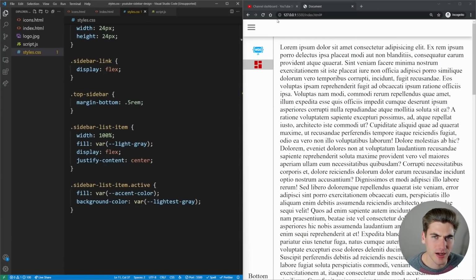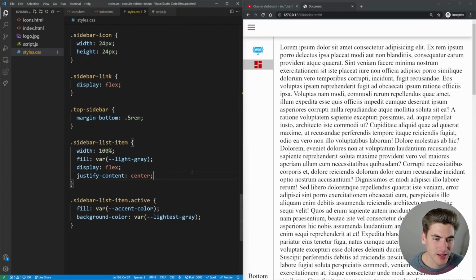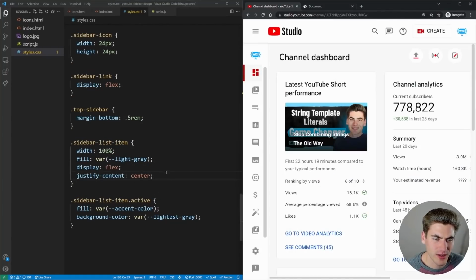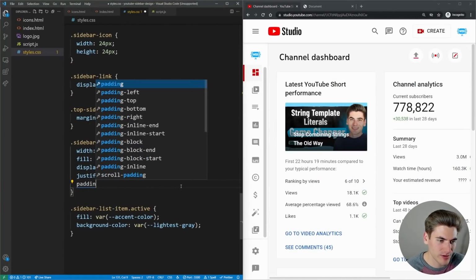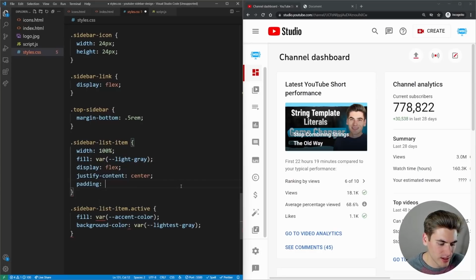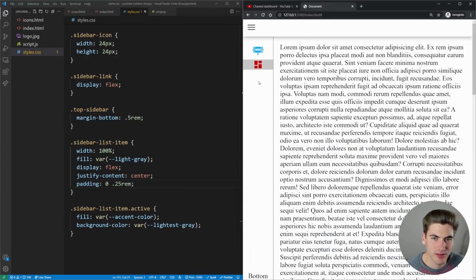So now this is our sidebar item number 1 here. It needs to have a little bit of padding on it because over here you can see it's got quite a bit of padding. So we'll have like padding and we're going to make it 0 and 0.25 rem. Let's see how that looks. Of course, I swapped around these directions. So we're going to have 0.25 rem on the top and the bottom, and then 0 on the left and right. I think that looks really good as our sidebar.